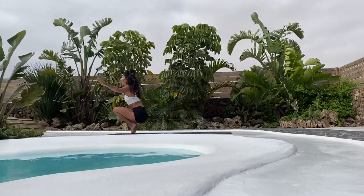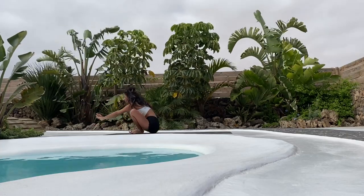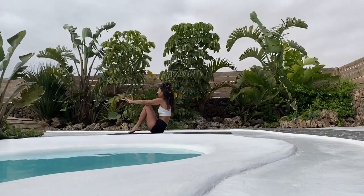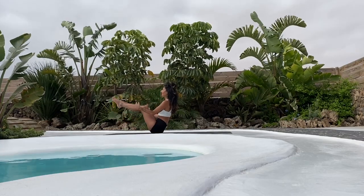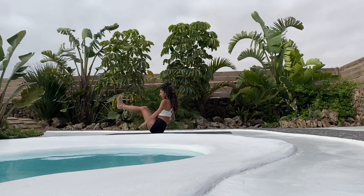3, 2, 1. Maybe your bum reaches the mat. You're not touching the mat with your hands, if you can. And coming into Navasana, boat pose. All right, so that's one first step.